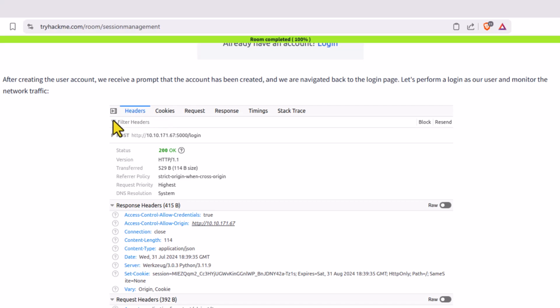So we're going to monitor the network traffic. Now, this is going to get away from you. If you're in KALI, you're going to be looking for these words here, and you're specifically looking for headers, and you're not paying attention to the fact that it tells you that we need to go look at the network traffic. So let's go back to our KALI VM and see what that looks like.